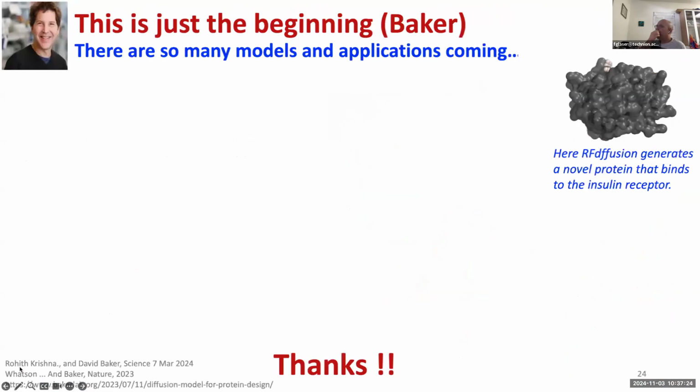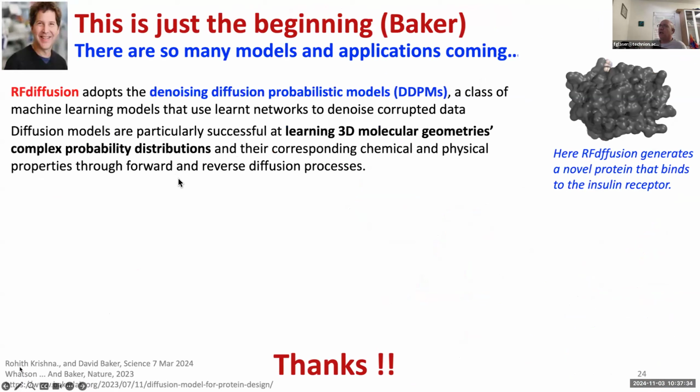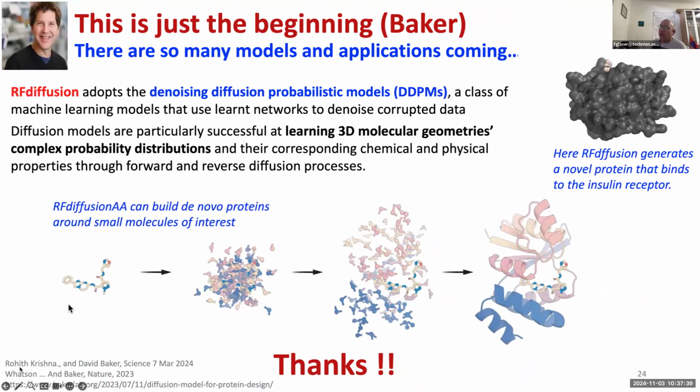So I just want to mention that this is only the beginning. There are now many models and applications coming that predict protein complexes of RNA, of DNA, using, for example, diffusion models, denoising models, etc. Or we can even dock small molecules now, growing proteins around them, and then we can do docking even for very deep pockets, etc. So this is really the beginning of a very exciting time of protein prediction. That's it. Thank you very much. And sorry for the timing.